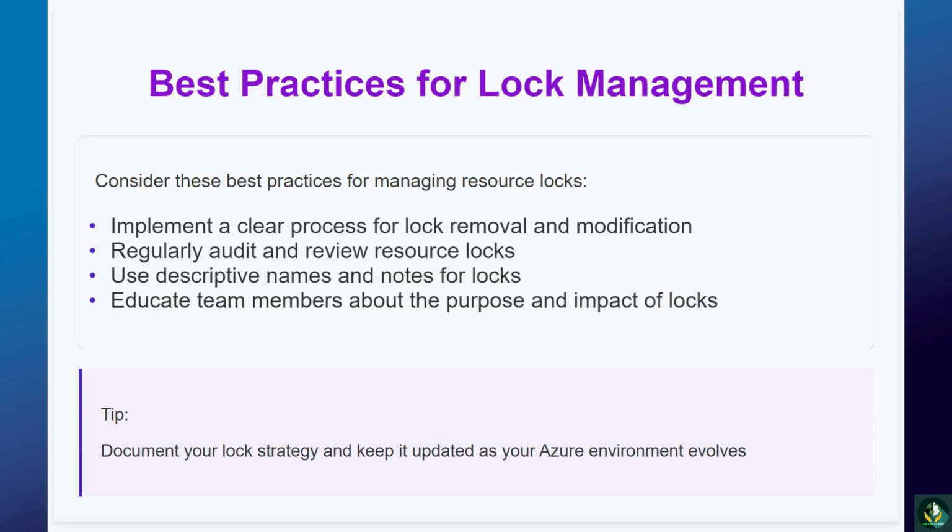Regularly auditing and reviewing your resource locks is another crucial practice. As your Azure environment evolves, your lock strategy may need to change. Periodic reviews allow you to ensure that all critical resources are appropriately protected and that locks are not hindering legitimate operations. Consider setting up a schedule for these reviews, perhaps quarterly or biannually, depending on the pace of change in your environment. When creating locks, use descriptive names and notes.